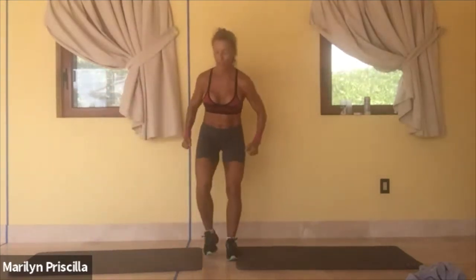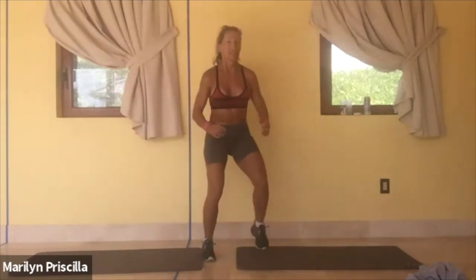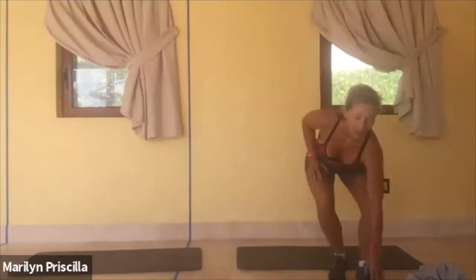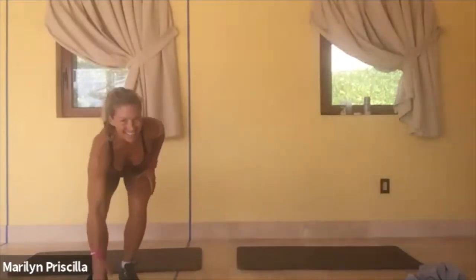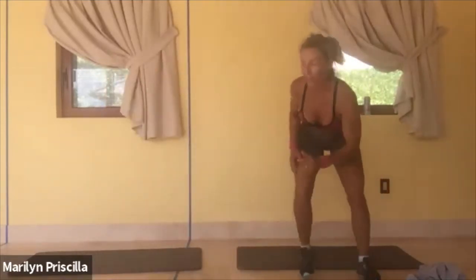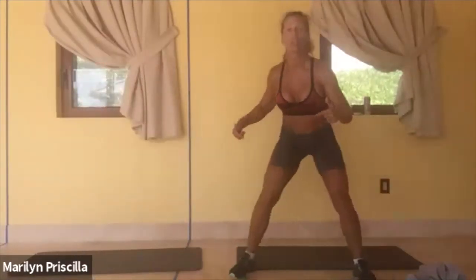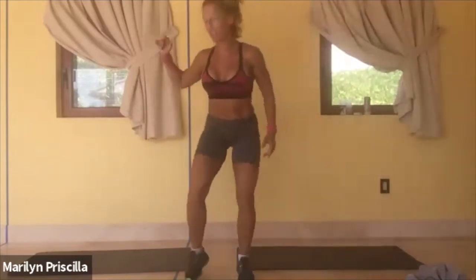Two step side, double step touch, let's go. Getting a little flush in those legs. I'm gonna bring myself off my mat because I'm gonna start to shuffle it. So it's up to you. I'm also gonna add what? A tap. So I'm doing a shuffle, outside arm tap. That outside arm tap, notice it's this low, narrow squat. Low and narrow on the squat.